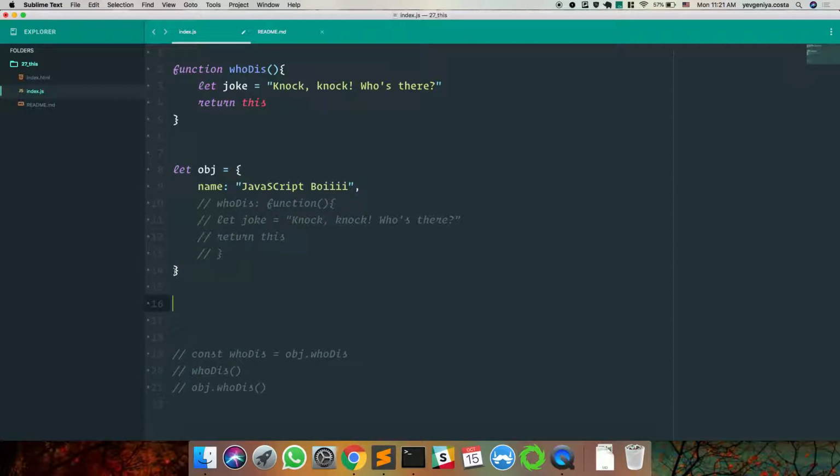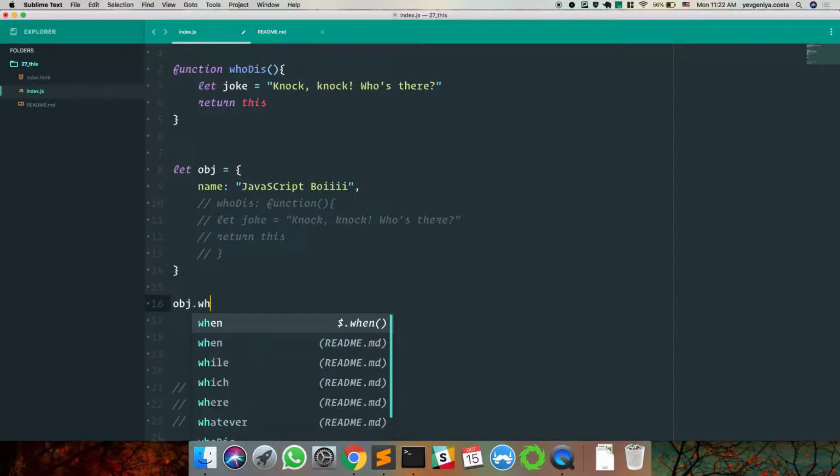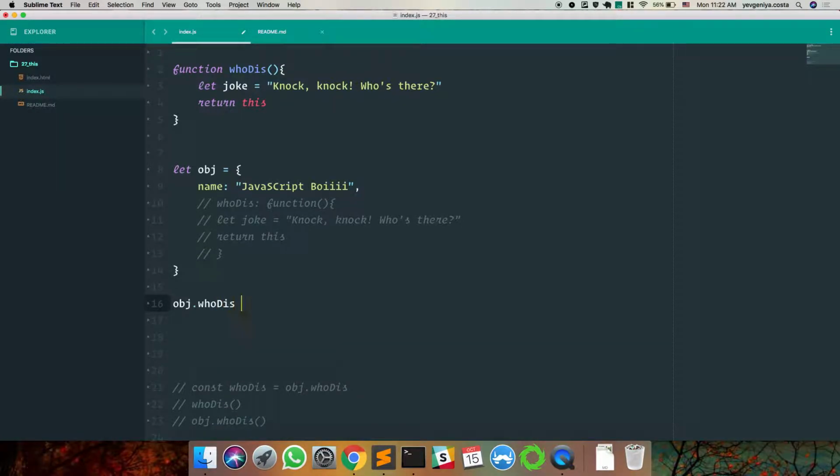How do we give this object the property whothis? I want to give this object a new key value pair. How do I do that? I'm giving it whothis. Exactly. And I want to set it to this thing.